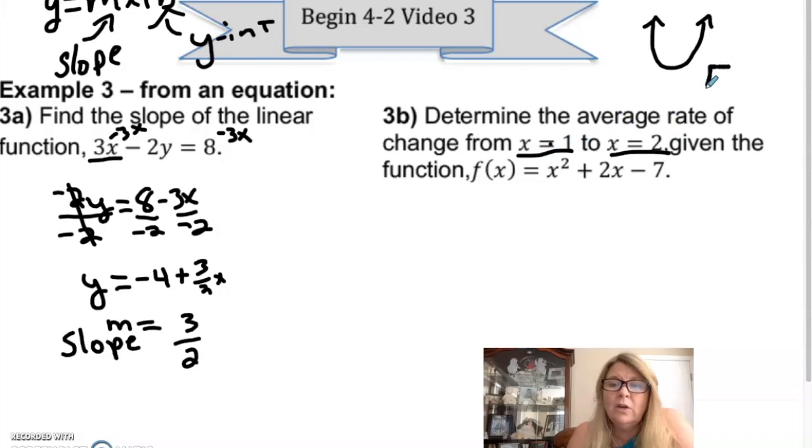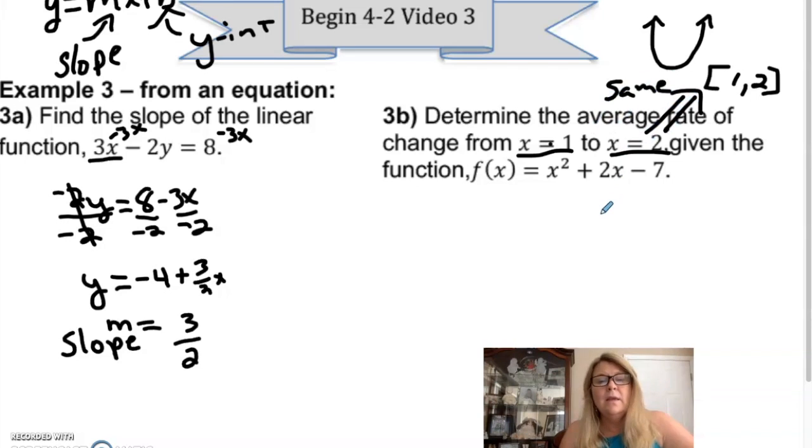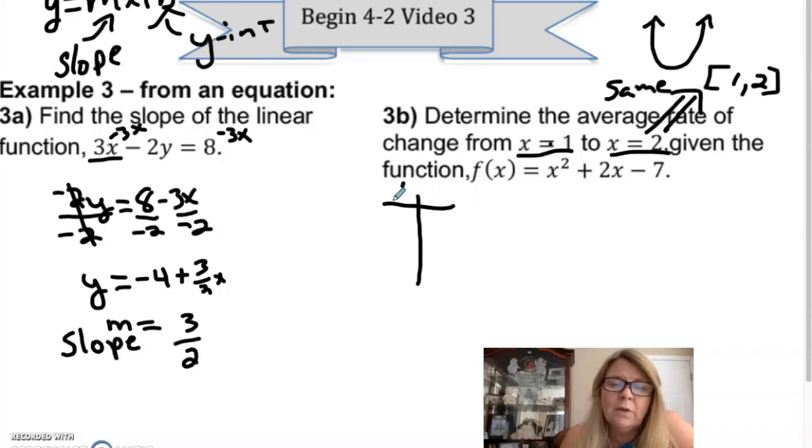They told me from where x is equal to 1 to where x is equal to 2. We could have written it this way if we would have liked. It means the same thing as this. These two things are the same, okay? You're going to have to get really used to seeing it either way. So we know our x, we know our inputs, but we don't know our outputs. So we have to actually calculate those outputs. So let's just make us an input-output table.